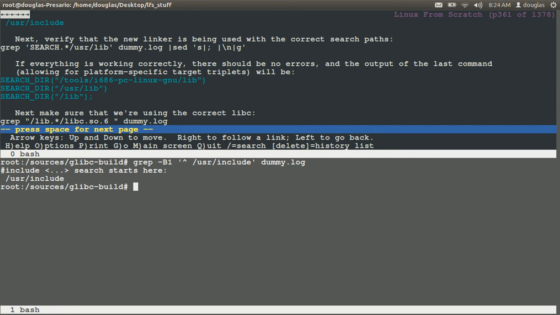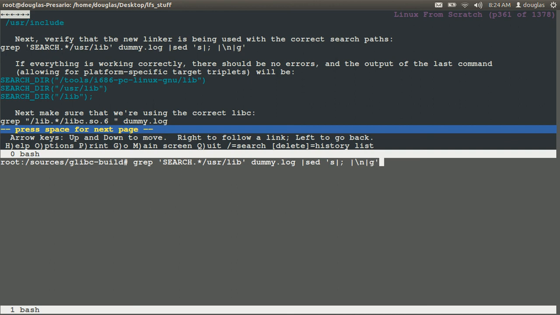And we have another one. We'll say grep search dot all user lib dummy.log. Okay, I'm going to say sed. Encapsulate here, we want to replace semis space with escape n, or new line.